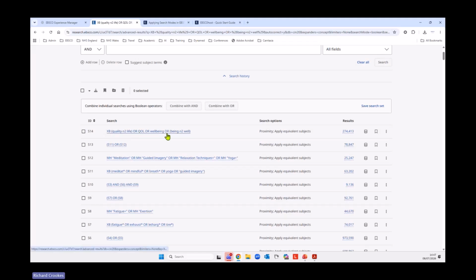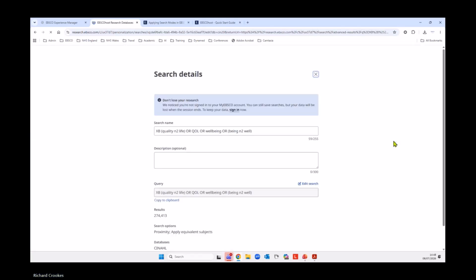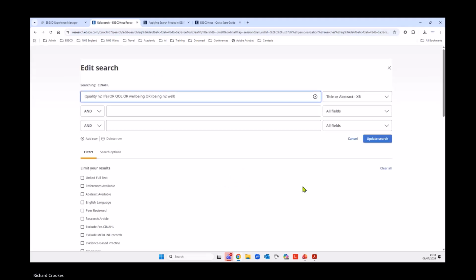Now, I realized there's another term or terms I wanted to include, so I didn't do that initially. So rather than delete it, which you can, of course, from here, I can just go in and edit the search details, click edit search, and then I can add "or living" into quality. So quality could be quality of life, could be quality of living.